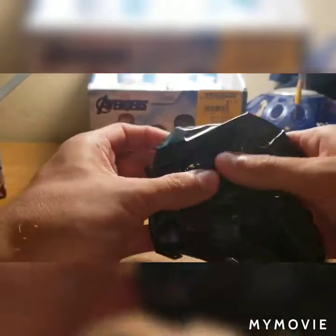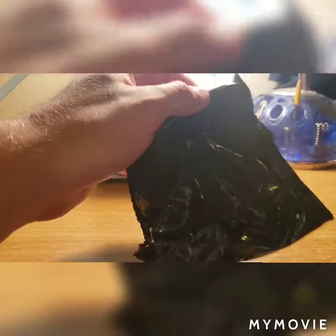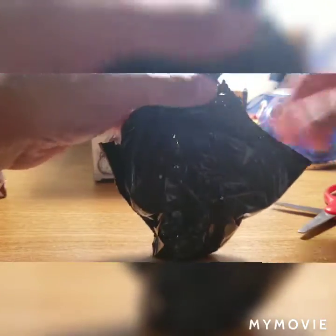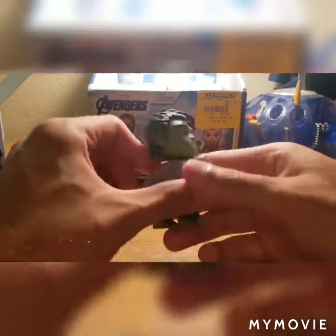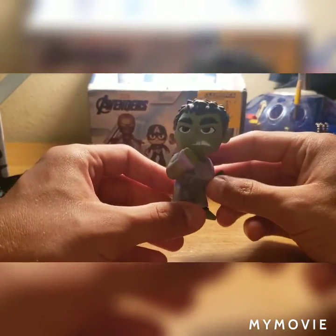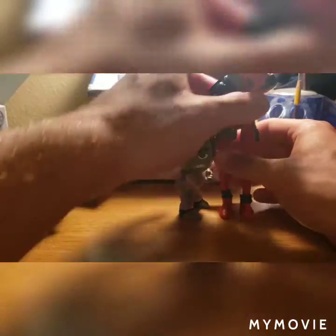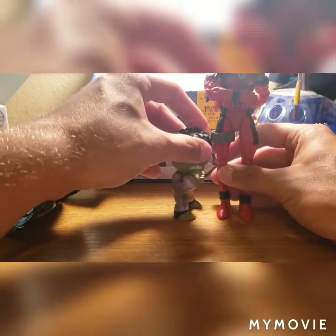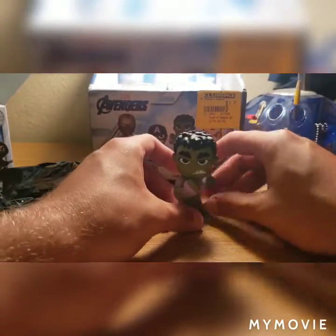As typical blind bag fashion, it's in a black bag. Judging by how it feels, I'm going to guess it's a Captain America. And no, I was wrong — it was a Professor Hulk. I was just assuming it was Cap because I felt the fist, but I mean, that's not a bad first pull. It's pretty cool, it's pretty detailed too. Comparing that to the size of a normal Marvel Legend, the pull goes up to about the top of his thigh, so these things are pretty tall — maybe two and a half, three inches.